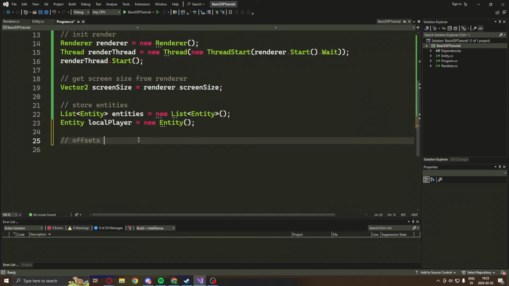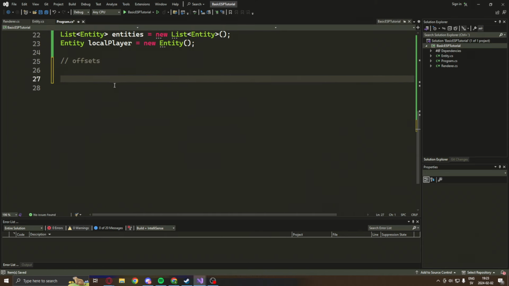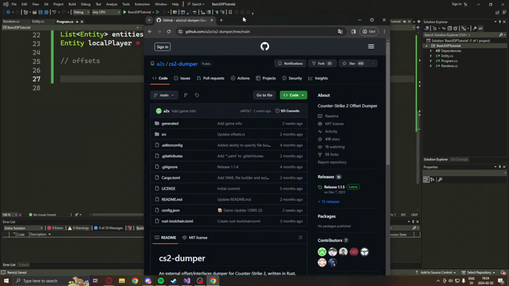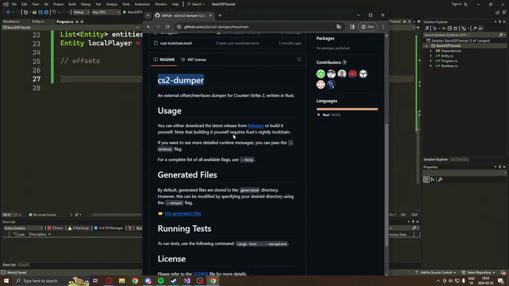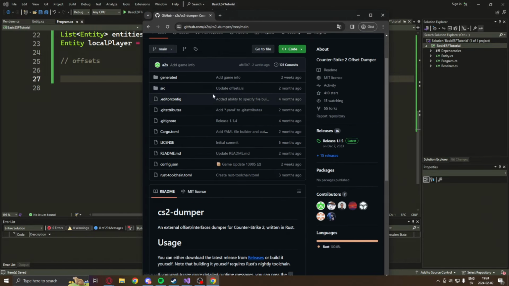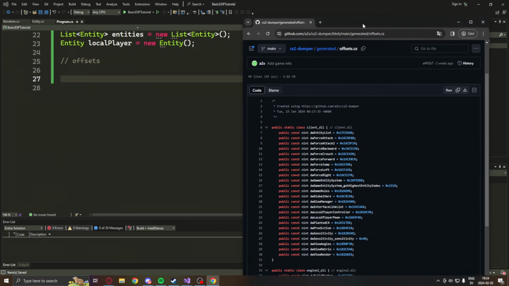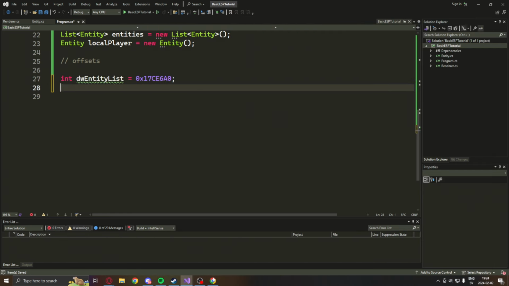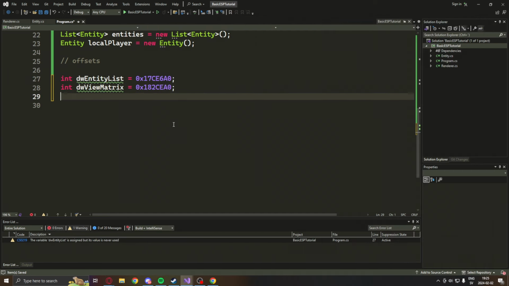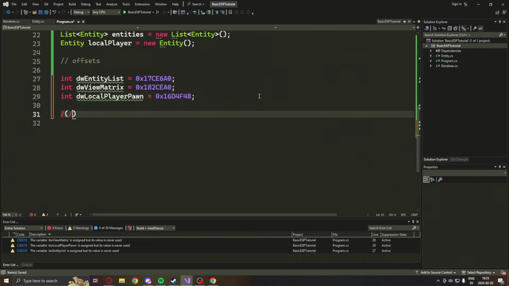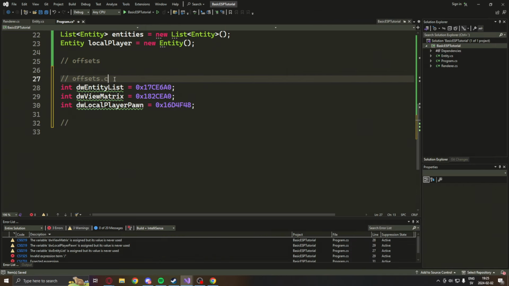Now we need some offsets, so we will head into the A2X dumper on GitHub. Credit goes to him for this beautiful offset dumper where we can get updated offsets for CS2. We will go into the generated folder and the offsets.cs file. Here we will get the dwEntityList, the dwViewMatrix, and the dwLocalPlayer.